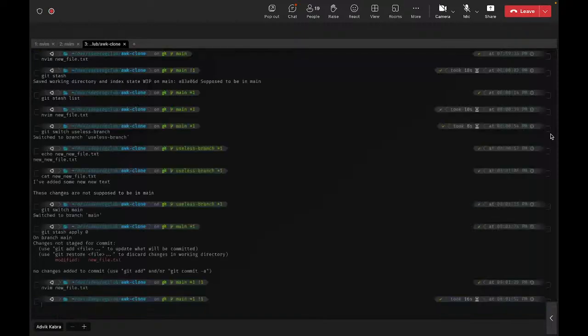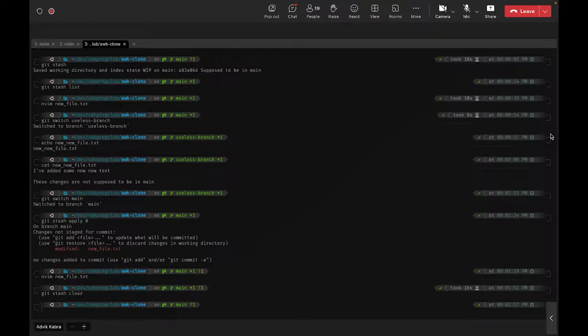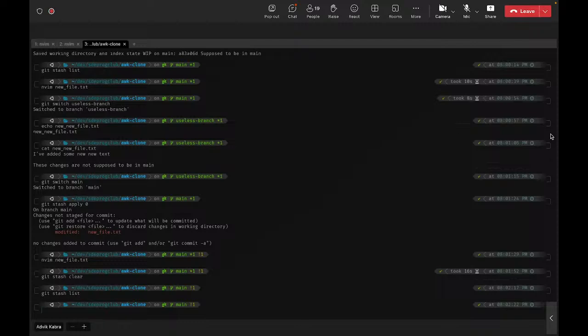But yeah, one thing you can do using this is also, you made some changes on the wrong branch. Again, this time you haven't committed yet. Cherry pick is something you can use if you've made some changes on the wrong branch and you've committed them. But this time you're lucky, you've realized that you haven't committed them yet, right? So let me clear the stash. I've cleared all the stashes. So now if you do a git stash list, there's no stashes.